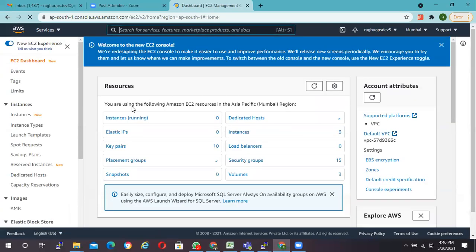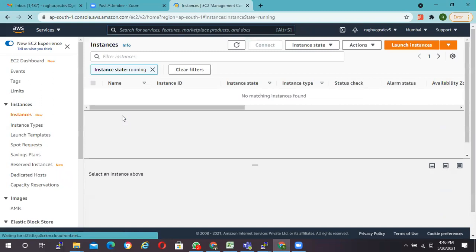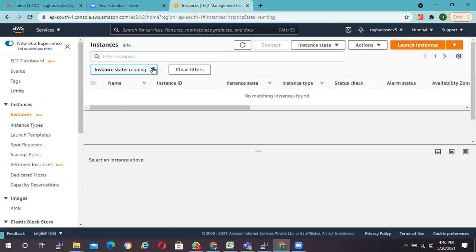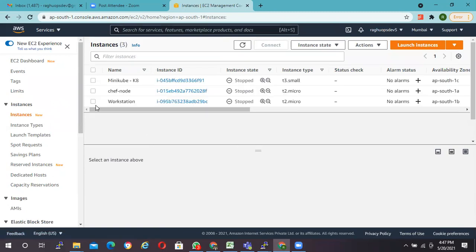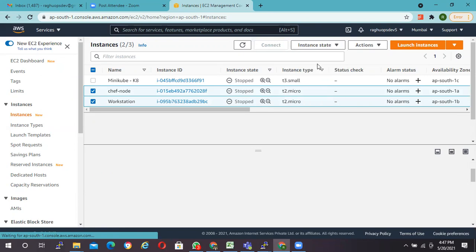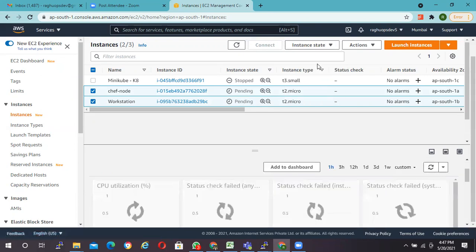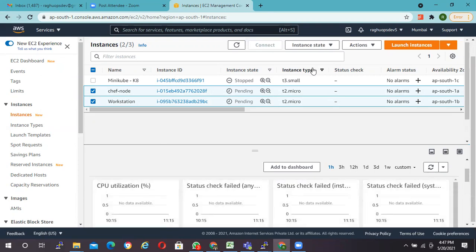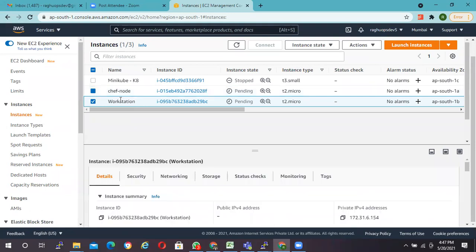So we'll take new nodes. I think we can use the existing node also. Amazon Linux is also there. Probably I'll use this and this. So we will treat this as our Ansible control server.